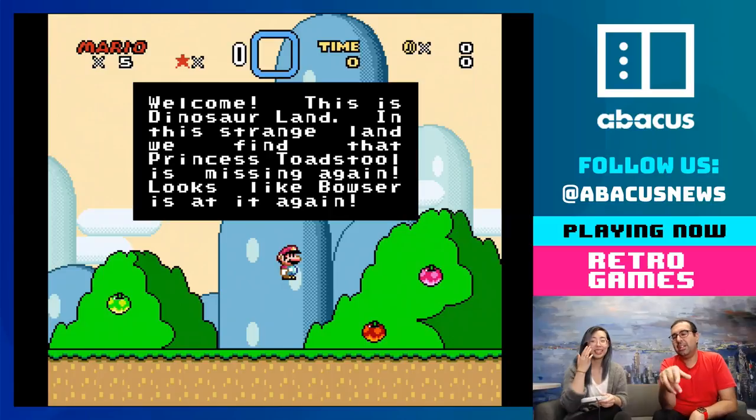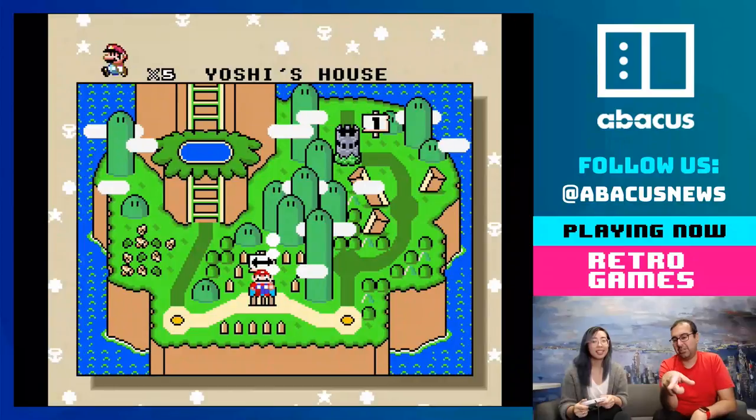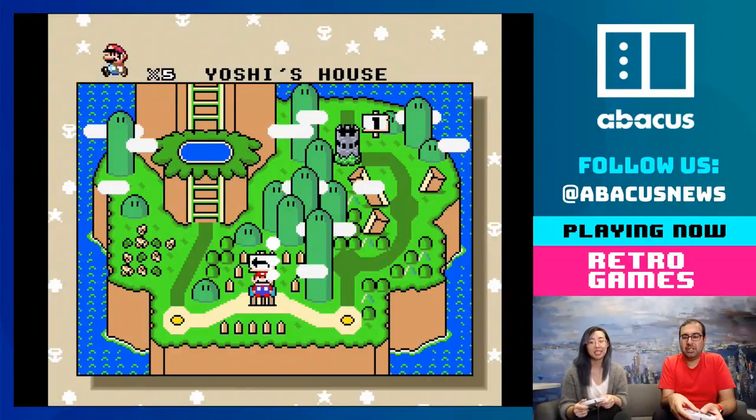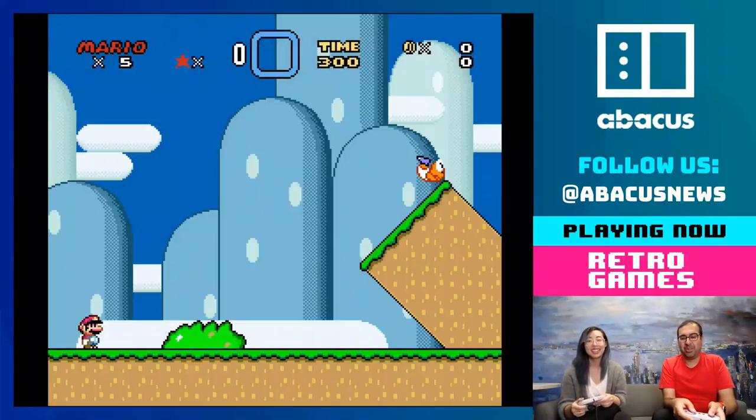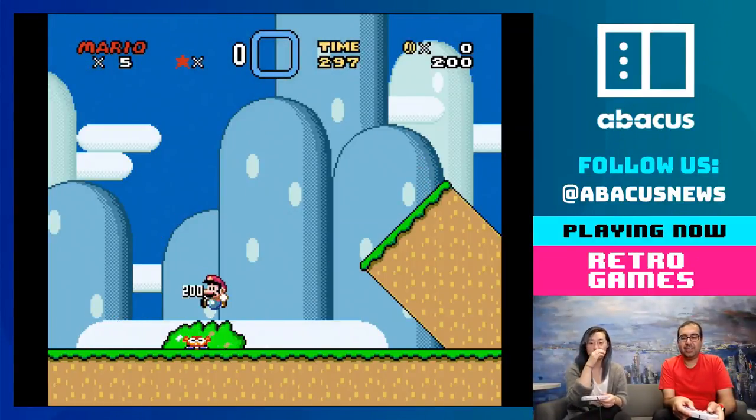I know a lot of people like Super Mario Bros. 3 more. But I grew up with this, so I'm biased towards it. And I love this overworld. Oh my gosh, yes, I love this too. They were life training, which was useful when you had siblings, because they died and you had to help them out. I'll go this way, you can go the other way.